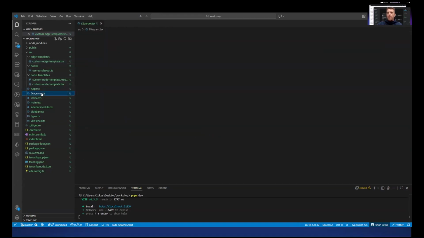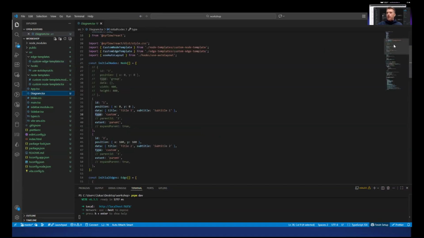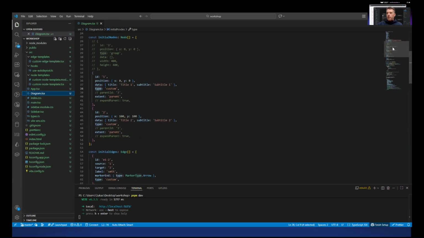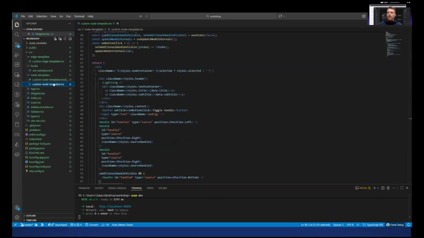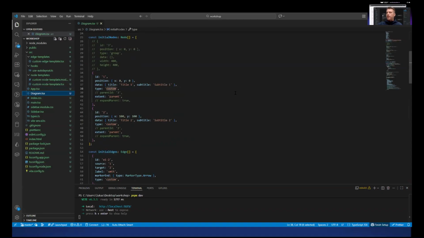All right, we already saw that we can feed initial nodes and initial edges to the diagram. But how do we say that this type, custom, is bound to this component?